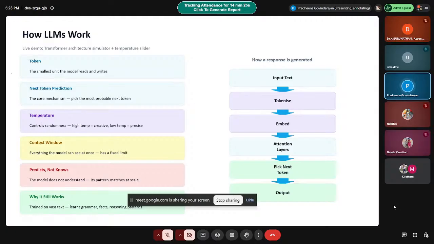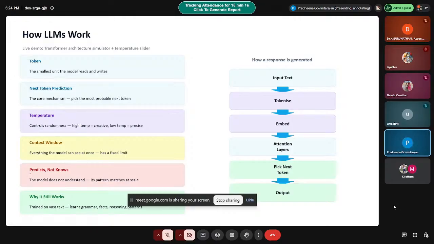Okay. And one more thing here is the context window. In ChatGPT also, you might come across a scenario where you have typed several prompts and it shows that you have exceeded the context and you have to start a new conversation. This means that a single context window carries the entire chat history, which helps the LLM understand what has happened so far. That's the help of the context window.